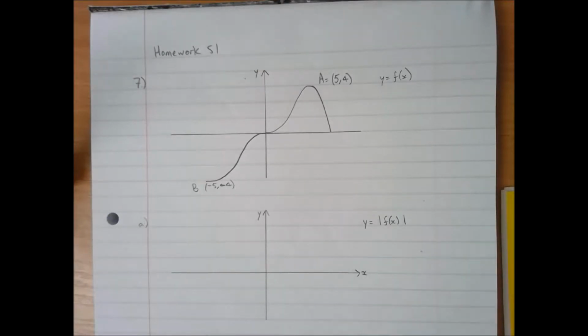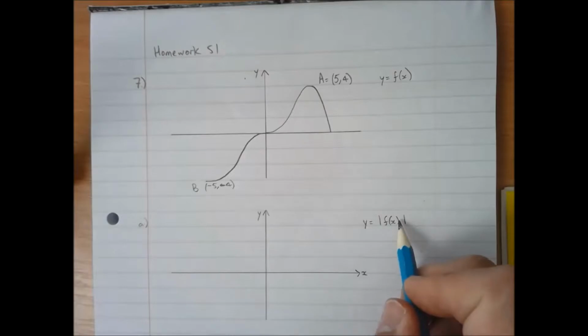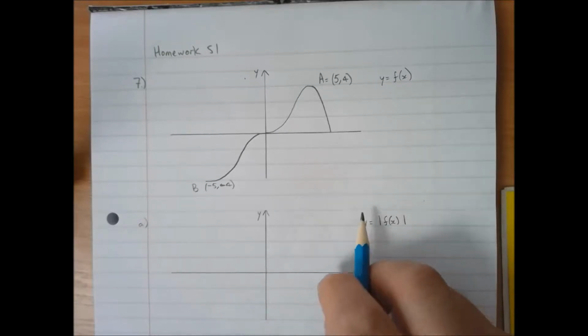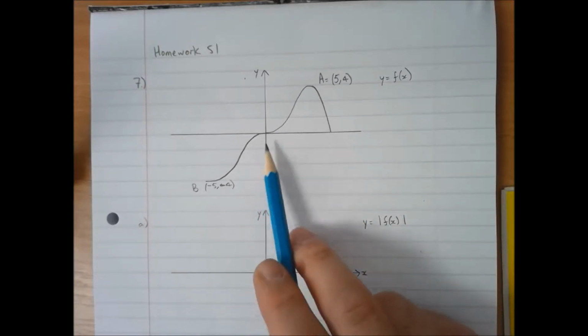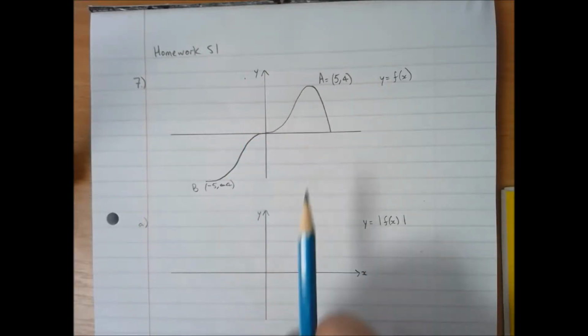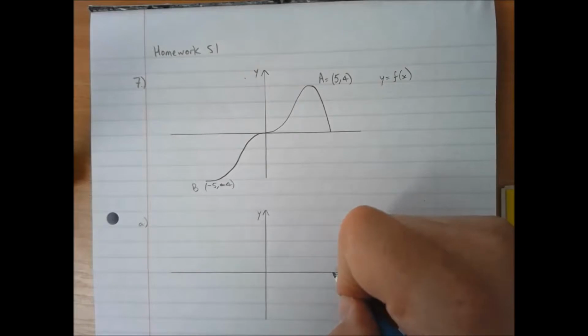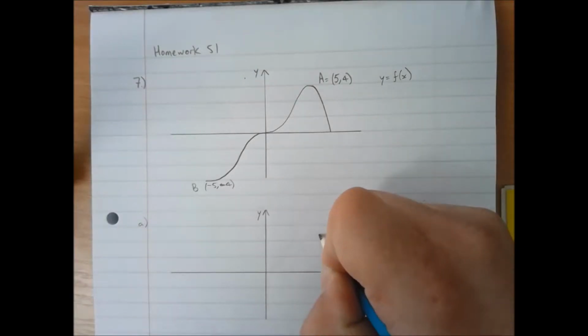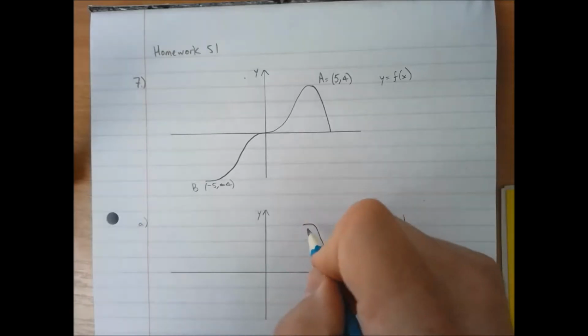So on the first one, y = |f(x)|, the modulus makes anything negative positive. If it was positive to begin with, it stays positive. If it's negative, it becomes positive. The effect this has on a graph is to reflect anything that is negative, but to keep the positive parts the same. So this right-hand side of the graph is going to stay identical. I'll try and do as close a sketch as I can to the one above, but it is only a sketch.